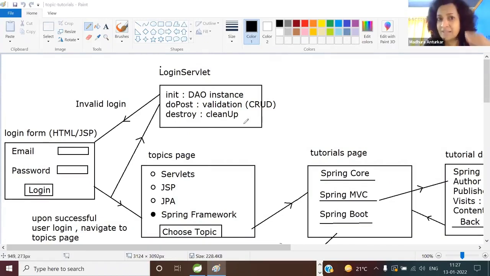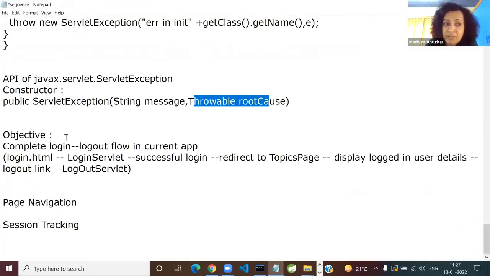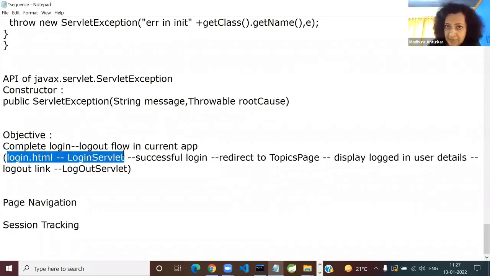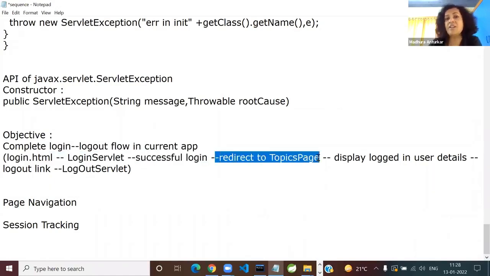But guys, this is just your second day in Servlet. So bringing in the whole case study in the beginning could be a little difficult. So we are going to break it down in parts. So see the part we are focusing on. So the current objective is not the entire case study, but a login-logout flow in the current application. So what we are doing is, in the next step, I'm taking you step by step, so you won't feel pressured. So login form, login servlet, done. In case of successful login, here I will show you the navigation technique. There is a redirect scenario. We'll talk about all that.